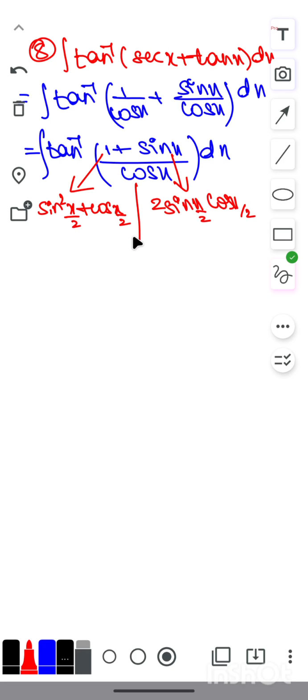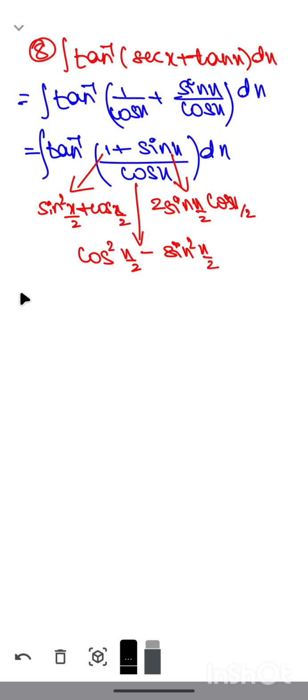Similarly, the entire denominator can be written in the form of, and there are 4 formulas for cos x. So if I write cos x, which is similar to the numerator, it will become a square plus b square plus 2ab, that is sin x by 2 plus cos x by 2 the whole square. So we are getting sin x by 2 plus cos x by 2, which means a combination of sin and cos. So this cos x also we will write in the form of a combination of sin and cos. So we can write it in the form of cos square x by 2 minus sin square x by 2. With the help of these formulas, we are rewriting the given question.